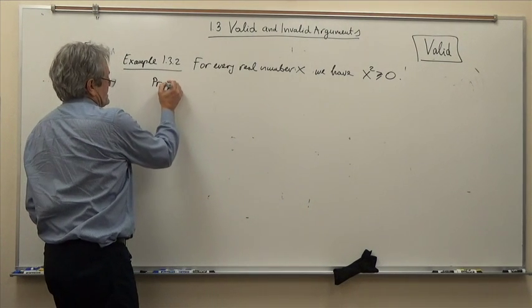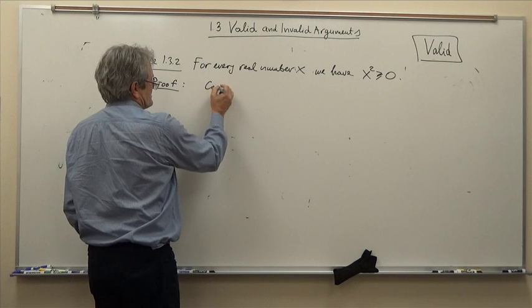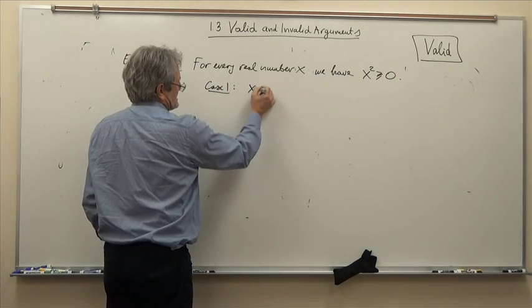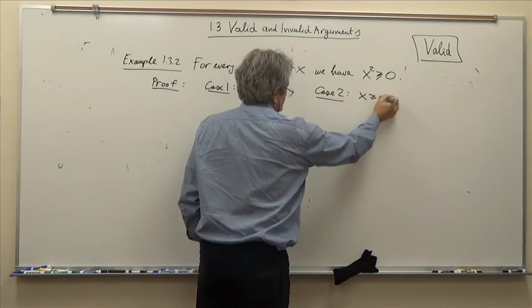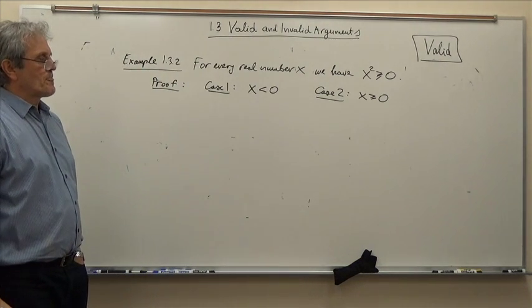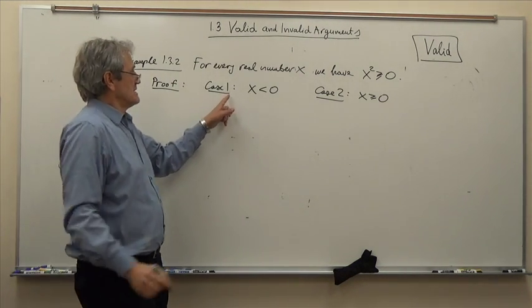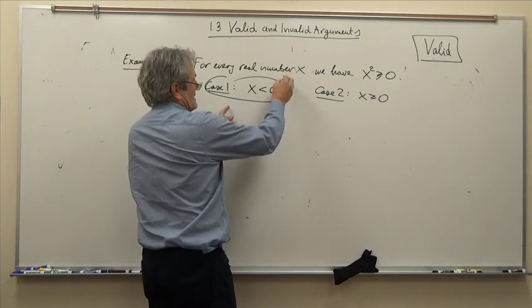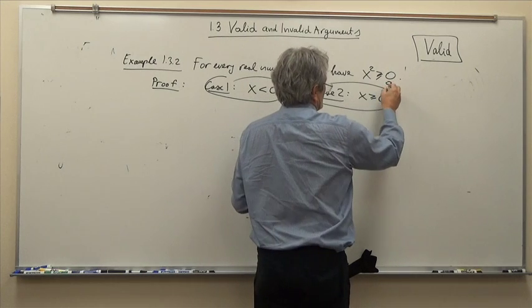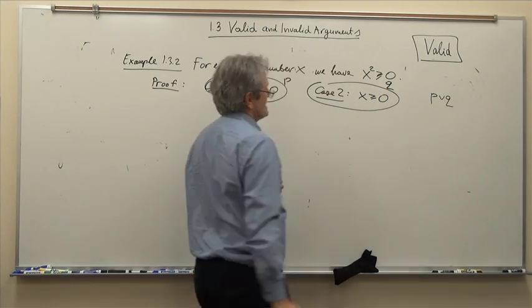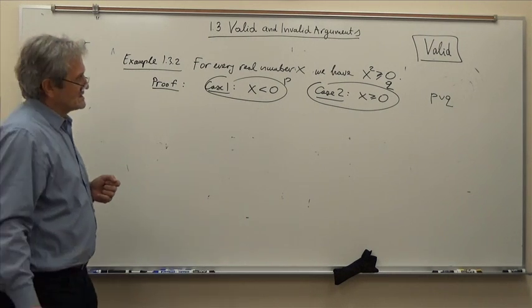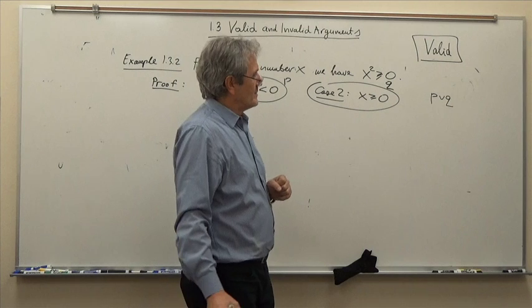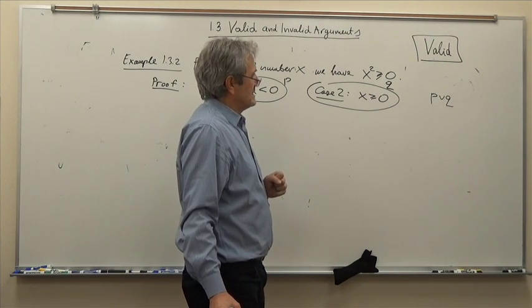So in that proof, we have two cases. Case 1 is x is less than 0. Case 2 is x is greater than or equal to 0. And if we think of this as our p and this is our q, then we have p or q. That means we know that each real number is either less than 0 or greater than or equal to 0. And then what? For example, we are maybe more familiar with numbers that are greater than or equal to 0.